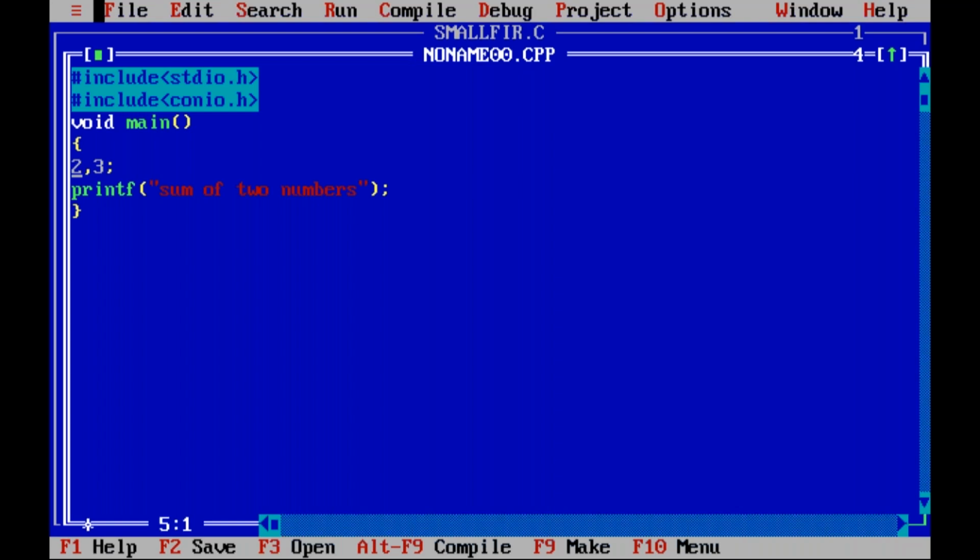The information you are passing is a number, meaning 1, 2, 3 numbers. So this number should be denoted by a keyword called int. Okay, this keyword int is called a data type. Data type: what type of data you are passing? So we call this int a data type. Okay, so int 2 comma 3.